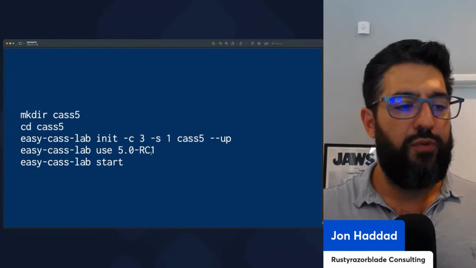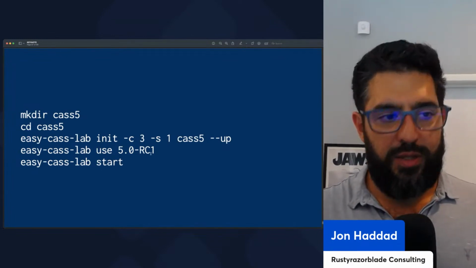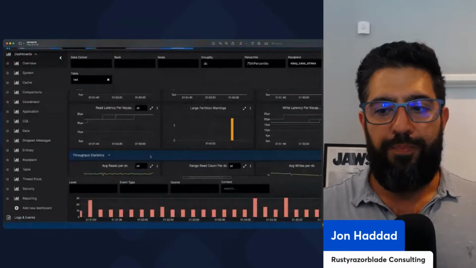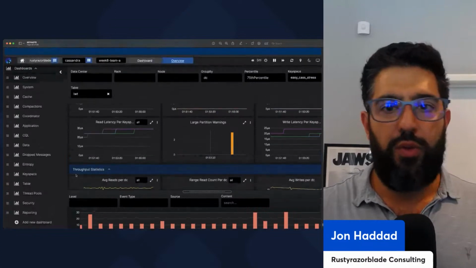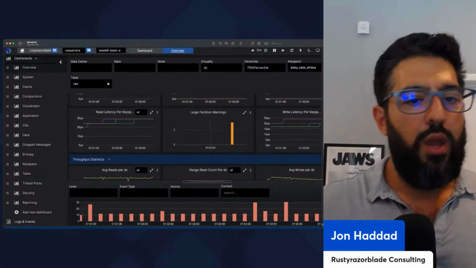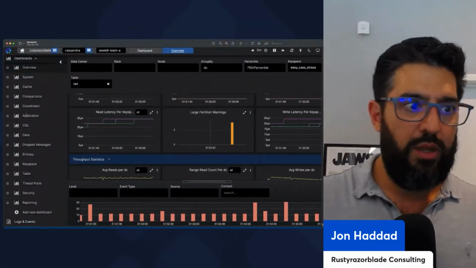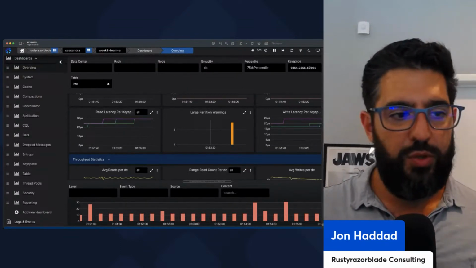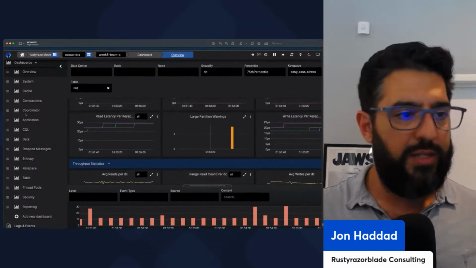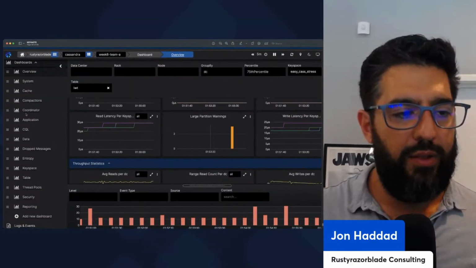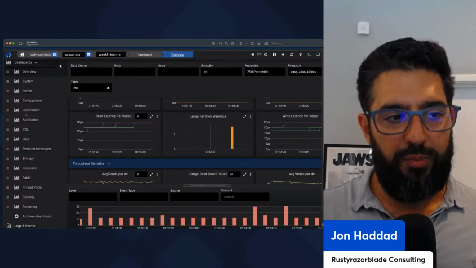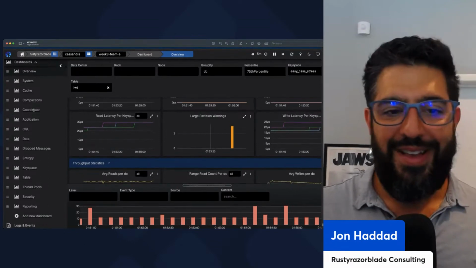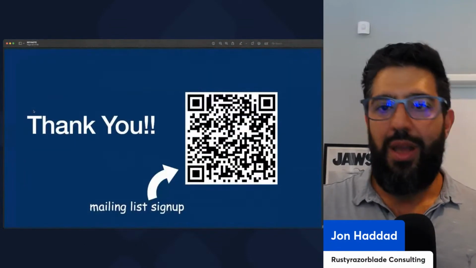Like I said, I use this for my lab environments, for my consulting and testing, and for training, and it's been amazing. Like I mentioned before, you get really good dashboards. These are the dashboards that come with AxonOps. You get a ton of these things. I've worked with them in the past to help improve the user experience here. Ex-DataStax people, good folks that really get how this works. So it's really cool for me to be able to say, hey, we can spin up an environment, and I didn't have to build all these dashboards and all the operational tools.